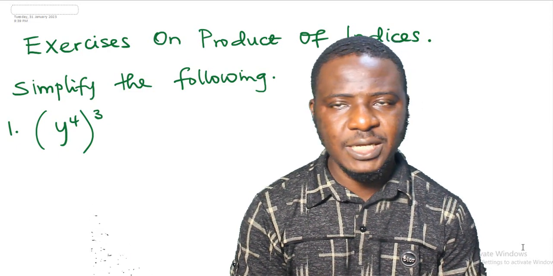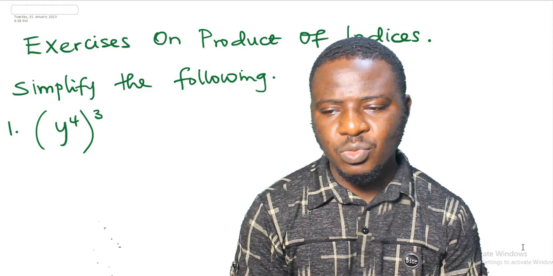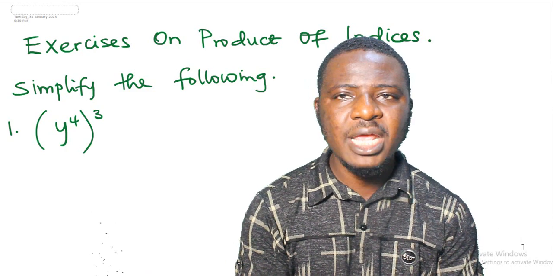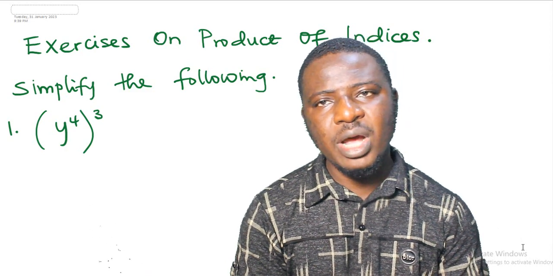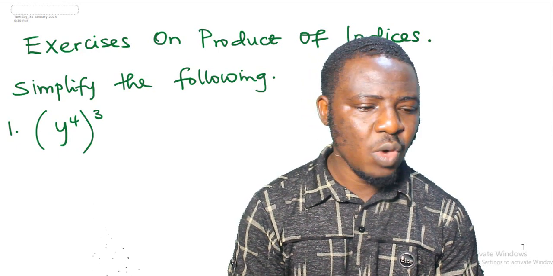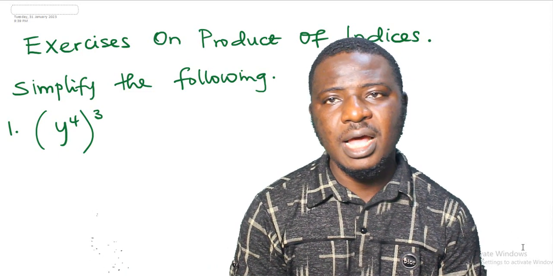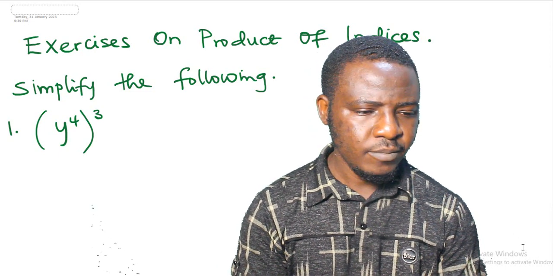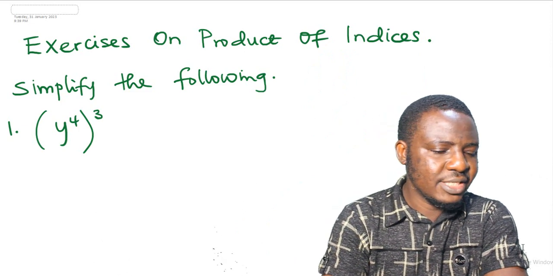make you understand better. At the end of the class, you shall be given an assignment which is expected that you try it yourself and see how good you are in it. Otherwise, I would advise you to go back to the series 1 and 2 and relearn what has been taught there. So we shall look at exercises on product of indices.